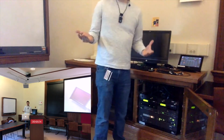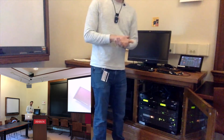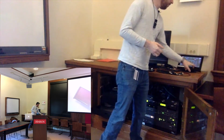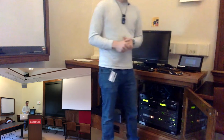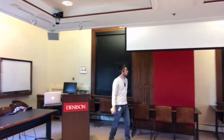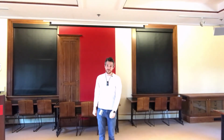As always, when you're done in the room, just like in any e-classroom or auditorium here, you want to make sure you sign out or log out of the PC if you're logged in here. And then you can press System Off and it'll shut everything down for you. So when we hit Power Down, the projector will go back up into the ceiling. The screen will go back up into its casing and you're all set.